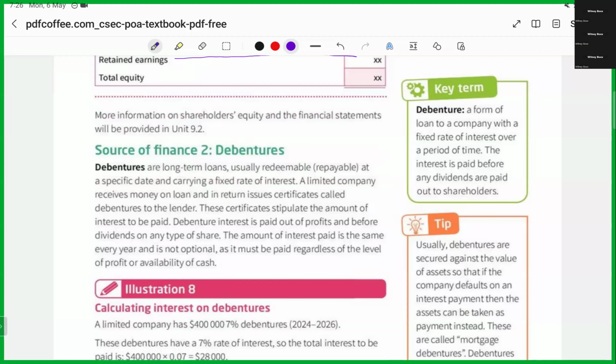It's a secured loan, meaning that it has priority. So if upon any winding up of the company, for example, the company is closed and you have to wind up and sell off the assets and pay off the creditors, your debenture holders, the persons who lent you the money for the debenture, they get paid before your preference shareholders or anything like that. So the interest you pay on the debentures, you pay that out before you pay dividends.